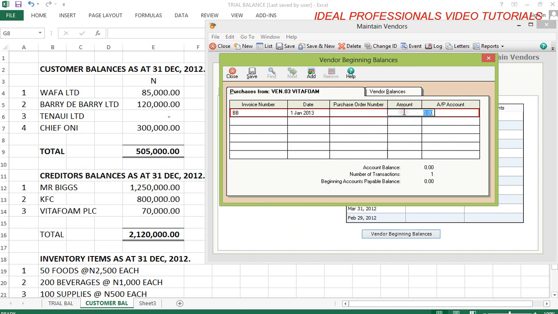Then my amount. For Vital Form it is 70,000. AP account is accounts payable. Now click on save.